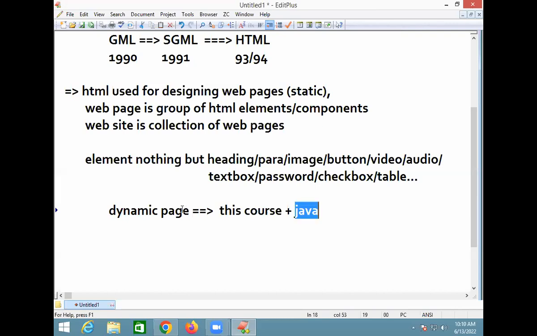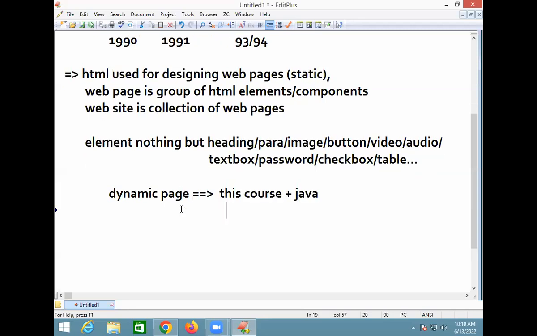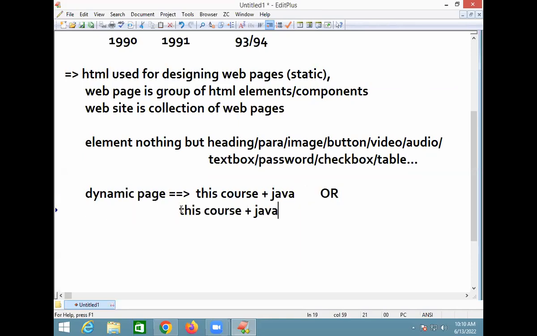So advanced Java, especially JDBC, servlet and JSP, are required. That's one option. Otherwise, sir, the same thing with just the combinations changing. Or this course, once again, plus ASP.NET and indirectly .NET technologies. Who are the .NET students? And you will get clarity, sir, on why we are learning .NET and why we are learning HTML again.